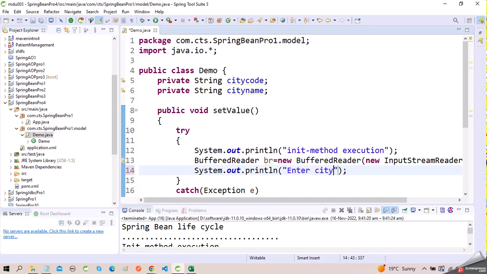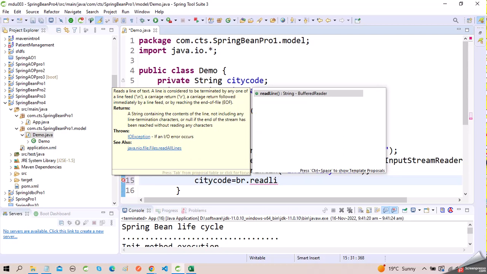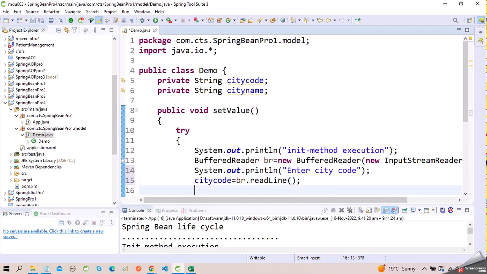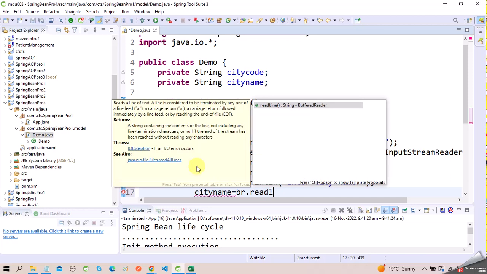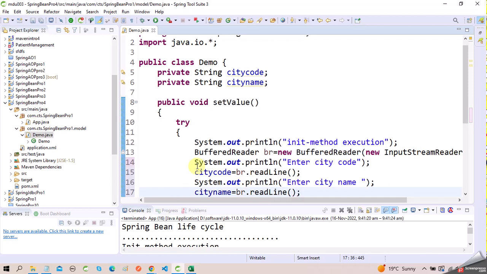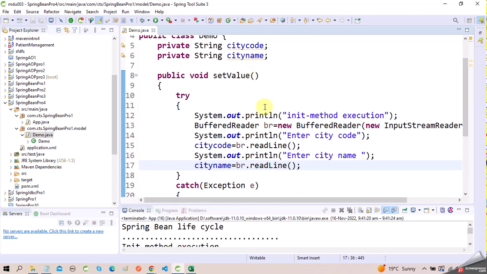Enter city code. cityCode is equal to br.readLine. Same as, enter city name. cityName is equal to br.readLine. So through this set value, we want to set the values of city code and city name.